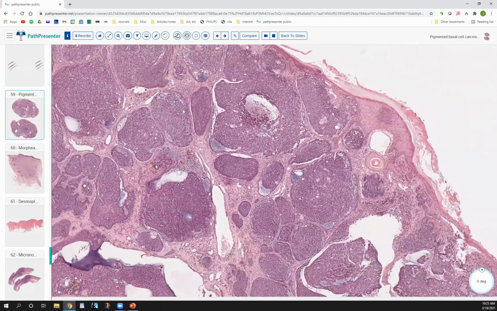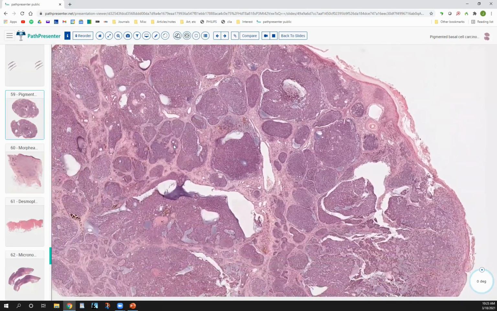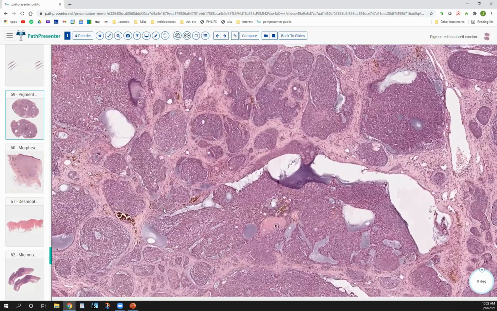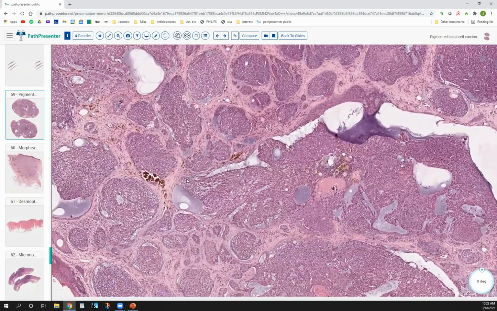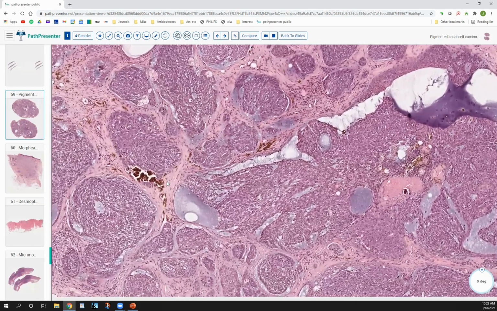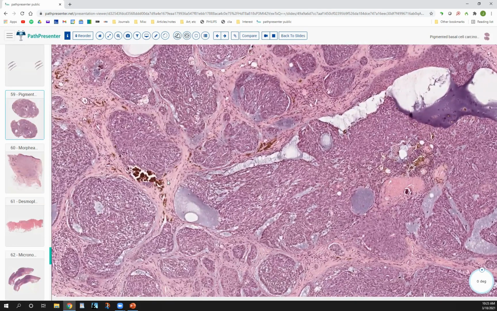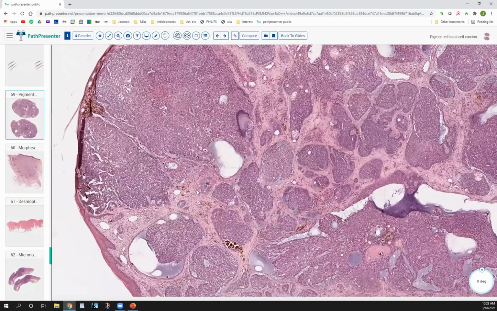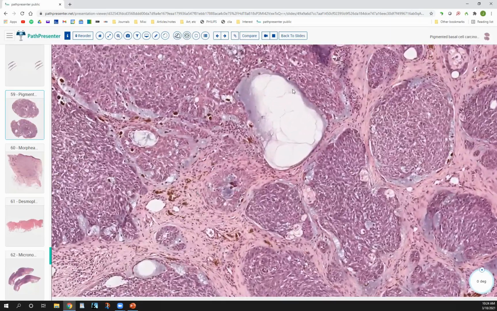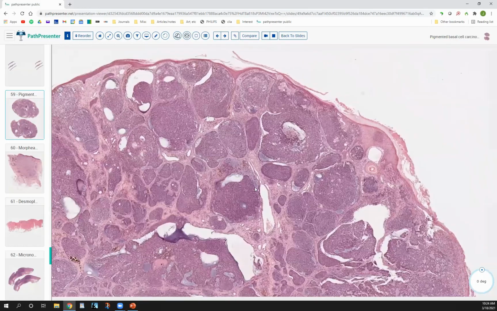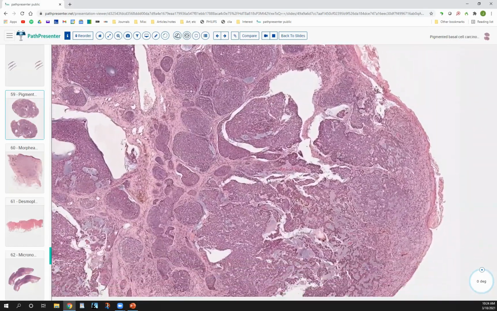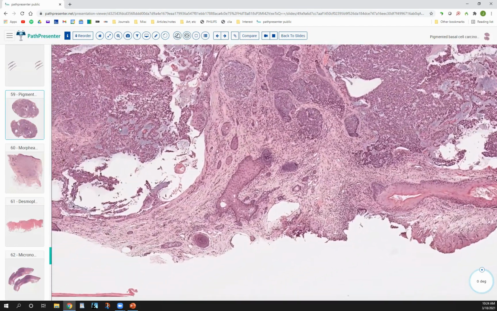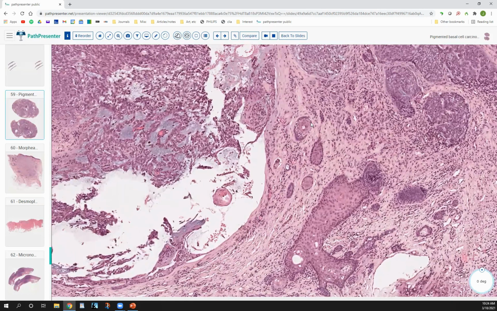There's often this disconnect between how much pigment there is clinically and histologically, and it goes both ways. Sometimes I've seen cases where I barely see pigment and they're calling this thing rule out melanoma. They're obviously seeing something very pigmented, and vice versa. They don't see any pigment, and I see a ton of pigment histologically. So go figure. But in this case, no problem finding the pigment right here and right here. And as I said, sometimes these can be mistaken for melanoma clinically. So it's a nice way of settling that issue. Very good example of the mucinous stroma here, pretty abundant.